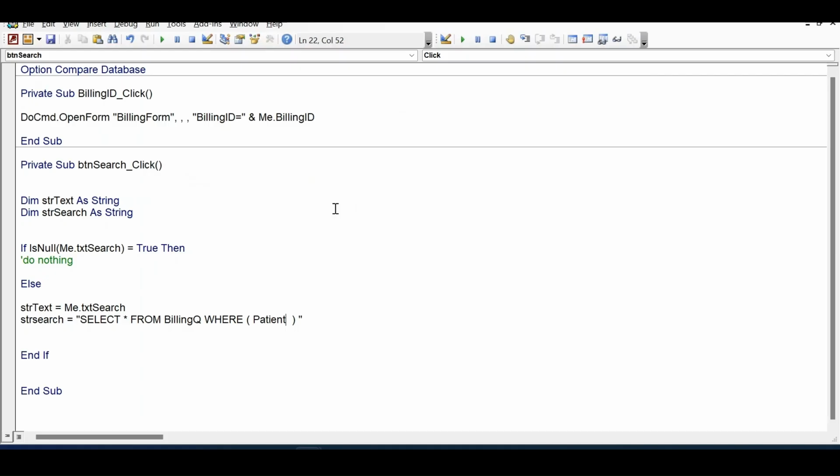Okay. Now it is asking, all right, tell me what is the operator. Is it going to be equals to operator or like operator? Now these two are different if in case you don't know. Equal to operator means you have to provide full parameter information, like the full name of the person, then only it will search. But that's not really efficient when it comes to searching.